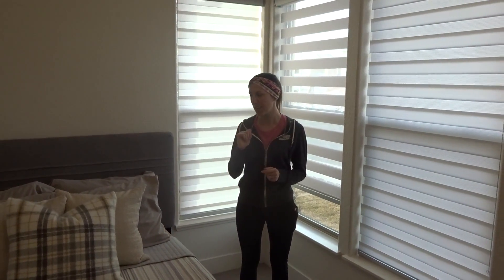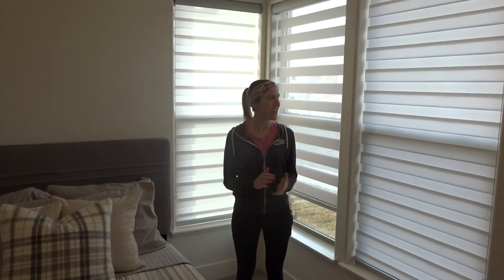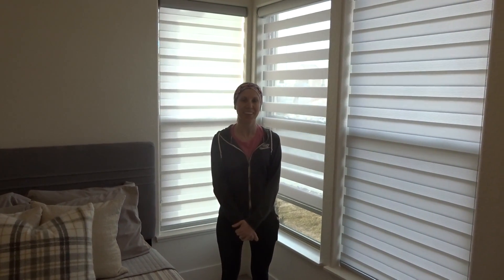Yeah, so we're actually in our guest room right now, and this is a brand new house by the way. We had our first guest over, which was my mom, and she right away noticed them and said that she loved the way they looked and the ease of use. She was actually interested in perhaps getting some in her own home because she's looking to get some new window treatments. Say hi to your mom! Hi mom!